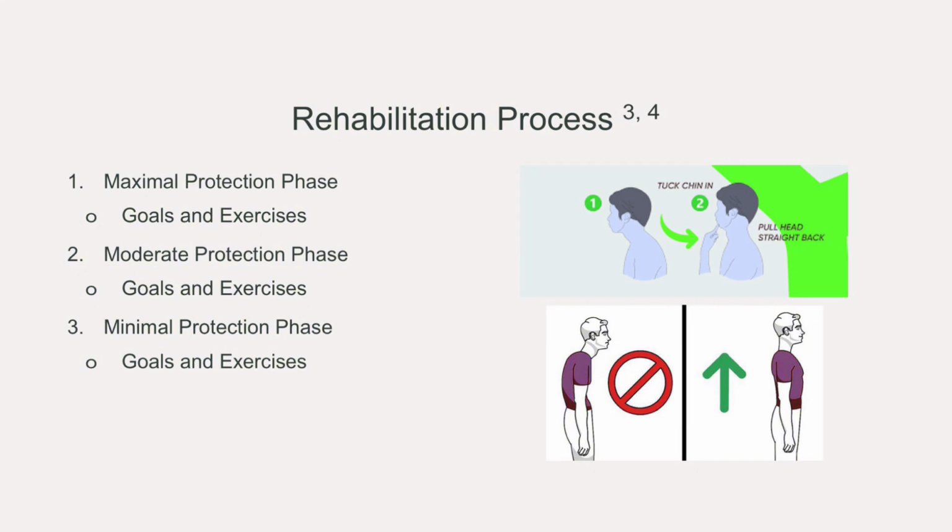And then we have the minimal protection phase. Goals in this phase include start sensory motor training, start incorporating functional activities associated with each patient, and start and continue endurance training. Exercises include progressive CCF exercises to a sitting position, start doing exercises on unstable surfaces to help reflexive and postural stabilization. Start doing functional exercises such as carrying a weight over an extended period of time, or doing overhead raises, and then progressing the upper quarter exercises by adding reps or longer holds at end range.